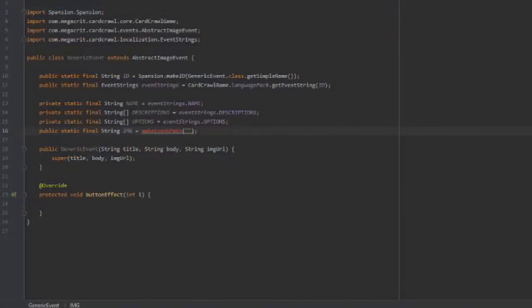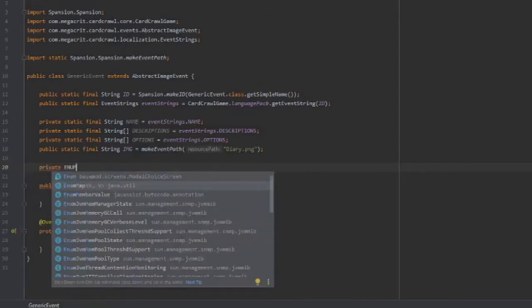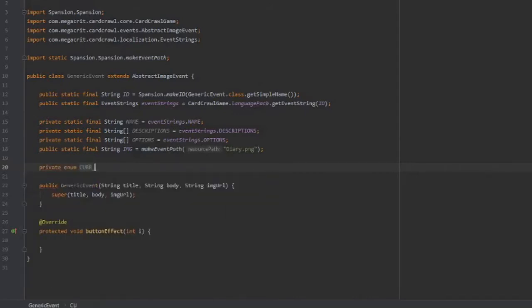We also have a custom enum called CurScreen. This enum lists all of the different screens in the event. For a typical 2-part event, one screen will show the options and another will describe the result of the action. Not every option needs a new screen, and the second screen can be reused.